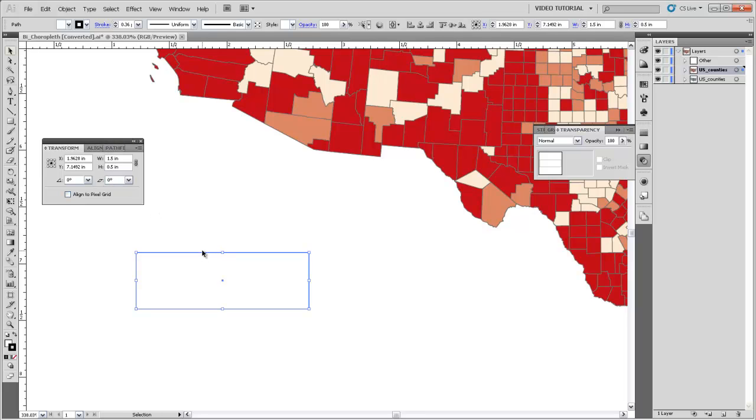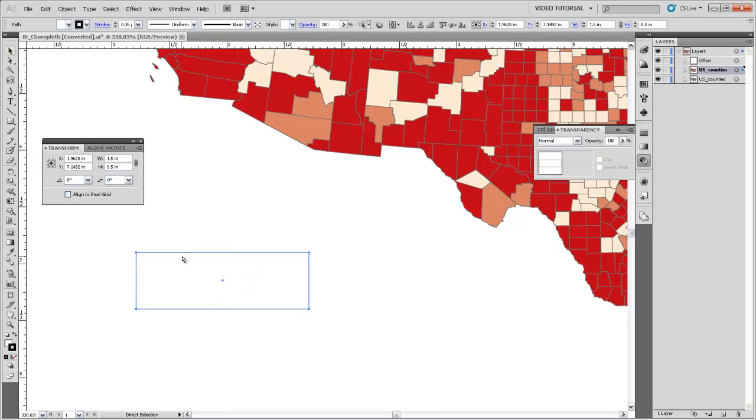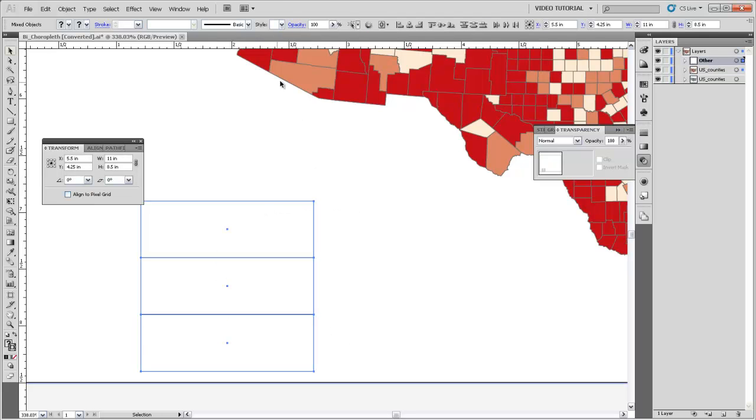Then I'm going to take this rectangle, turn on smart guides, and copy with Control-C and then paste with Control-V another rectangle right on top of it, and then just drag it down, copy and paste another one. Because my smart guides are on, I can line it right up with the edge of those previous rectangles. There's my first set of rectangles, and I'm going to use them to indicate the color scheme for the youth map, which is in red here.